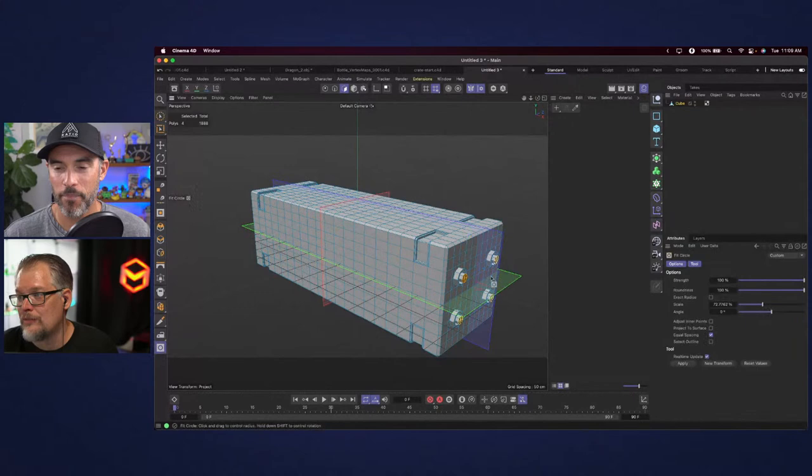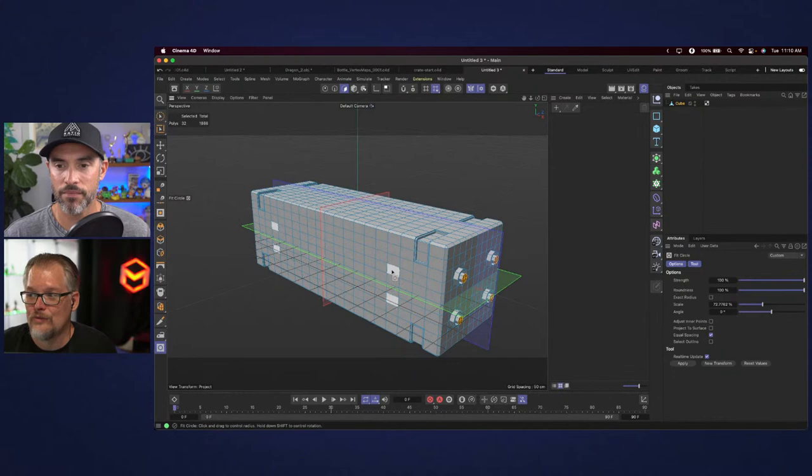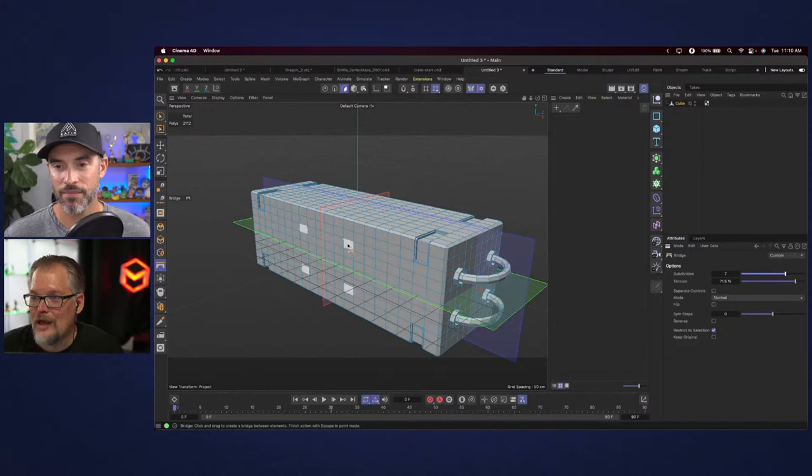And then we've got the new bridge tool. Now, if I try to bridge here right now, it's not going to work because it needs both of those to be selected. But what I can do is symmetrize the selection. So if we go down here to select and symmetrize selection, that's UV. That's a shortcut I think people are going to use a whole lot. That turns it into real selections. And so then we can go into the bridge tool and bridge from one side to the other. And then, of course, this new bridge tool has this awesome ability to adjust the tension so you can add curvature into your bridge. And just as easy as that, we've modeled that.